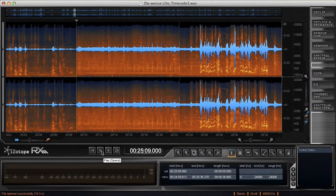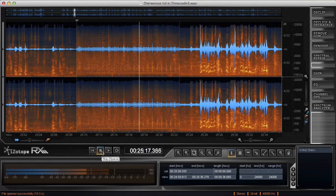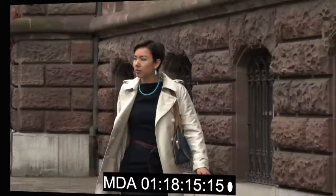You can also see it visually. Look at the audio spectrogram before I cleaned it, where all the orange parts are background noise, and after I cleaned it — it also looks much quieter. And one last example: the scene on the street with a very noisy and loud background.